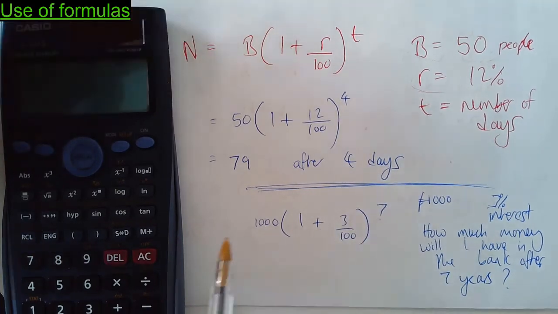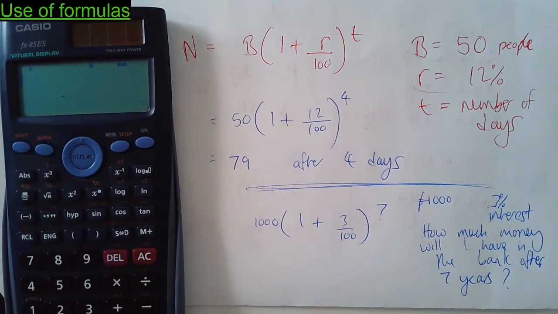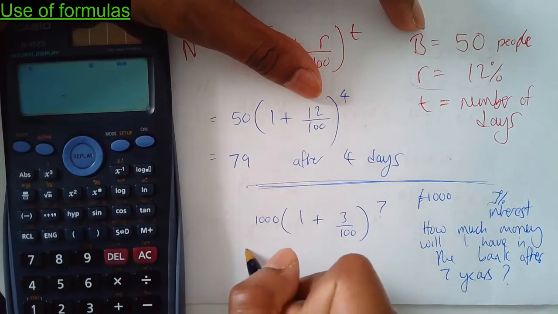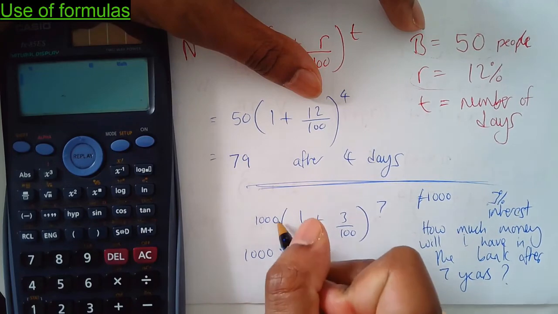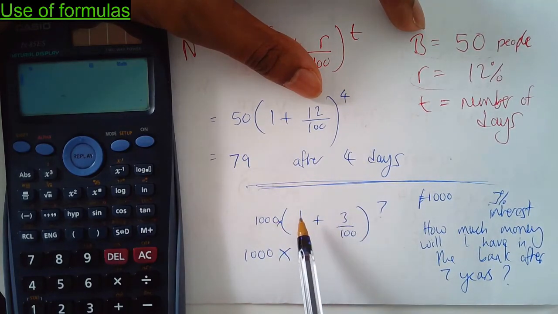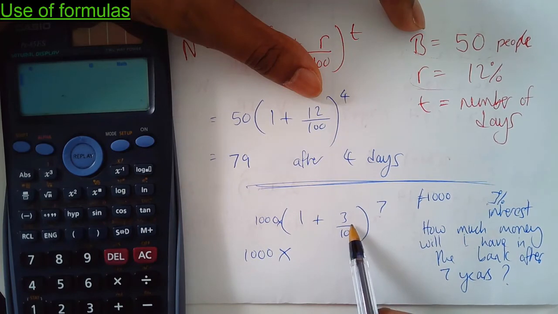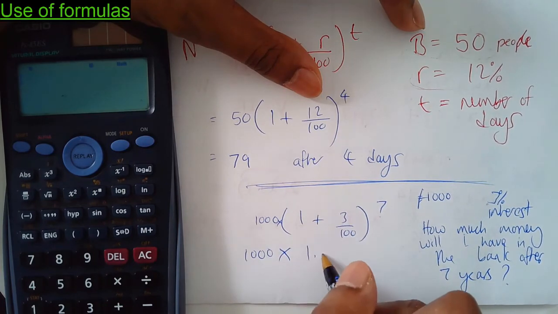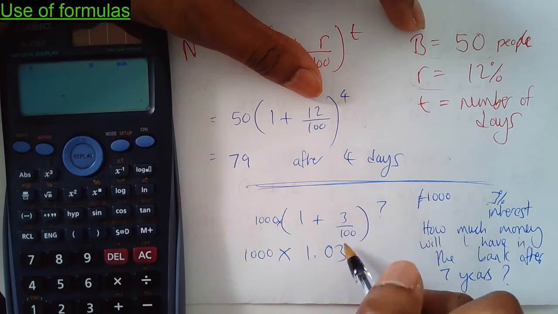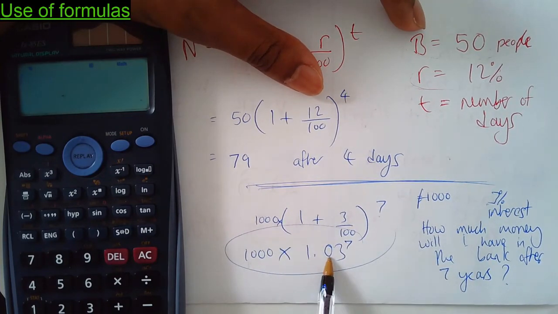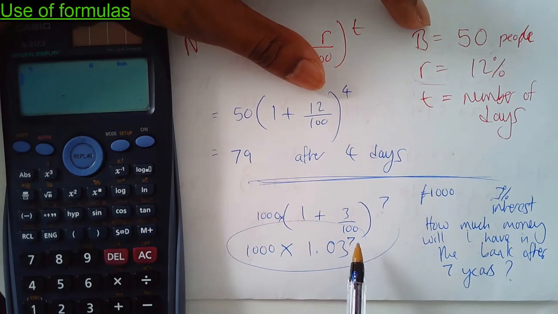And you do that, you put that in the calculator and you'll get your amount. In previous videos, what I've shown you is, I wrote this in a simpler way. I said this is 1,000, begin with 1,000, multiplied by 1.03. Remember that's 0.03, so that'll be 1.03 to the power of 7. So you begin with £1,000, pay 3% interest. You want to know how much you'll have in the bank after 7 years.